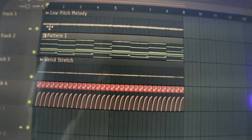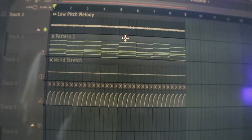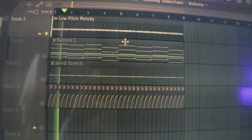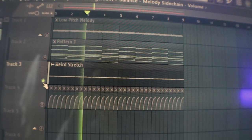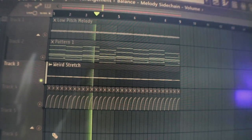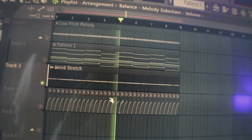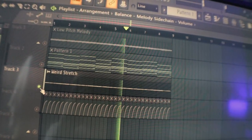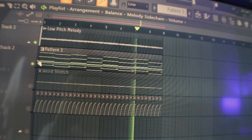That didn't work very well. All right, so I added a few things, just a couple of things here. We have the low pitch melody. I just consolidated the melody and then pitched it down. EQ'd it a little bit. And then I did a little bit of chopping, stretched it out and then pitched it back up to make this weird, like, higher pitch stretch. And then we have the original melody.